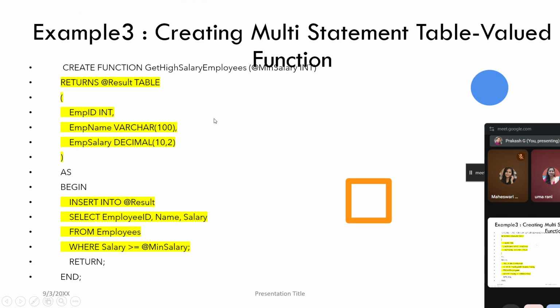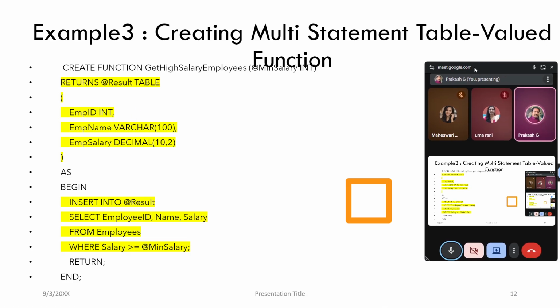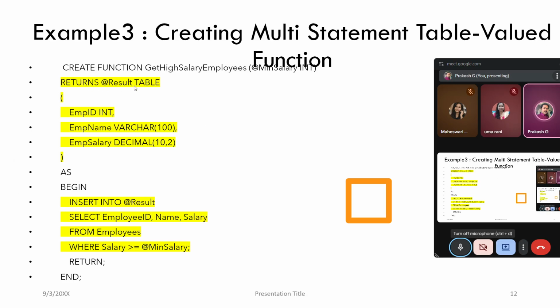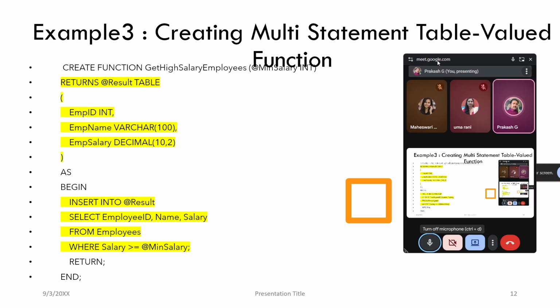So it is the same as inline table valued, but you will have multiple statements where you have a temporary table structure we created. How do you want to return? First, RETURNS @result. Result is a variable. What type of variable is this? A table type variable. What is the table structure that we have to mention here? This is the physical table, guys, but this is our virtual table that you need to mention. The table columns you want to have: emp id, emp name, emp salary. Here the physical table contains employee id, name and salary. This is the virtual table that you need to mention. That is the way to work with the multi-statement table valued function.